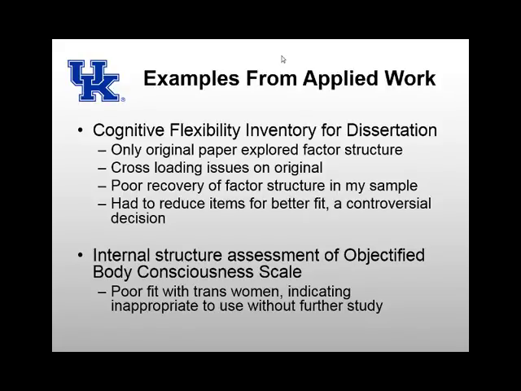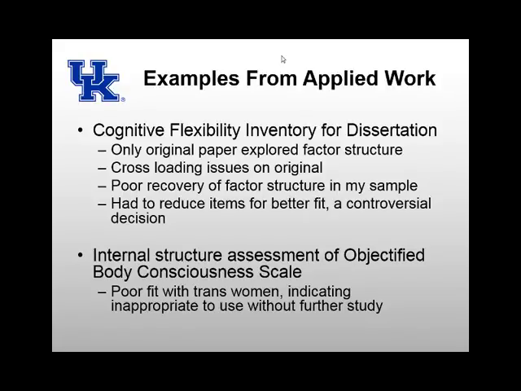Additionally, I did a project where I looked at the Objectified Body Consciousness Scale. This is a very popular scale used with women primarily, and I was working with a colleague who does a lot of transgender population work. I wondered, does this fit for the transgender population? We looked, and there had been a couple of studies that had used it with transgender folks. And it turned out when we actually analyzed it, it did not fit well.